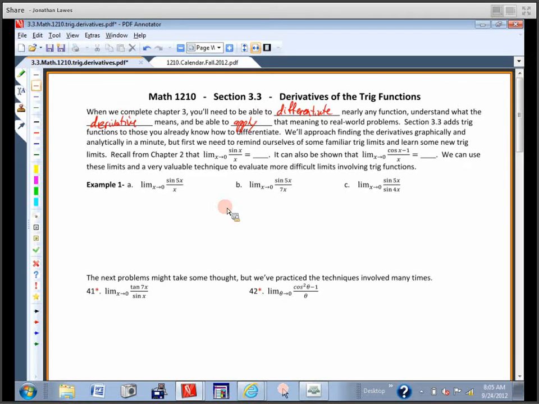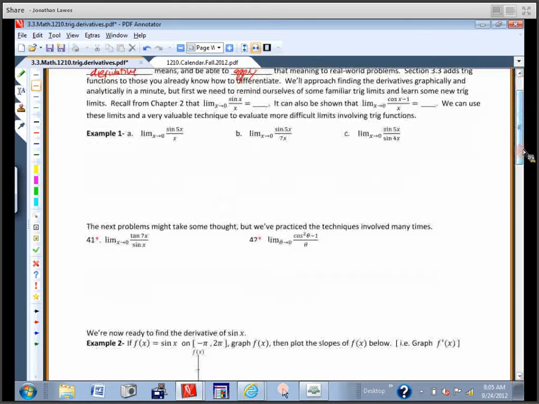Okay, we're going to add trig functions to that list of functions that we can differentiate. But we need to go over a couple different types of limits. So just kind of a quick review. I've got 4 problems here that we're going to take a look at. These two are not 41 and 42 from your assignment, but they're very close to that. They use similar techniques or they're at least along the same lines as those. Okay, so in order to do the problems like this is what most of the section, at least the limits in the section, focus on. Okay, so let's take a look at these and let's remind ourselves.